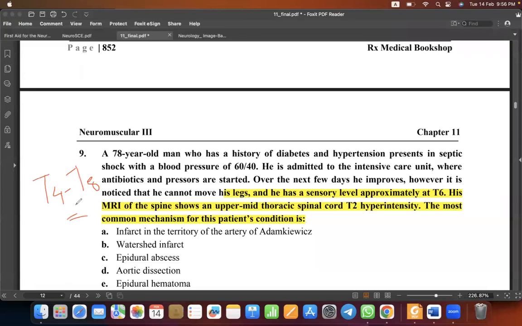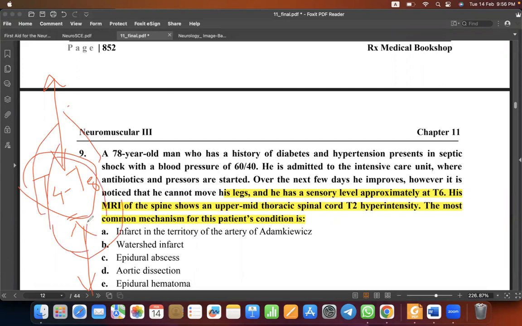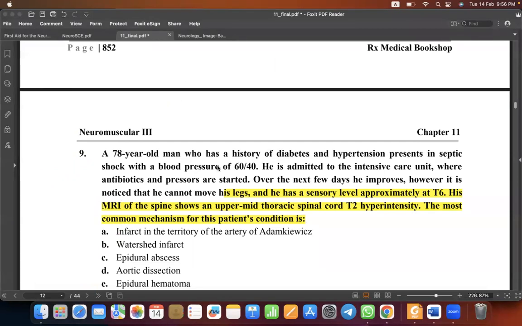Whenever we are dealing with the mid thoracic level, that is the watershed infarct, because in the zone above there is a particular circulation, in the zone below there is a particular circulation, and this zone gets its blood supply from the combination of the leftovers of both circulations. So whenever we have features of shock, the upper zone is getting blood, the lower zone is getting blood, and the mid zone depends on both the upper and lower zones. They are more like beggars from above and below, so they will be devoid of blood. So the patient may be having a watershed infarct. I guess it is the most likely possibility.